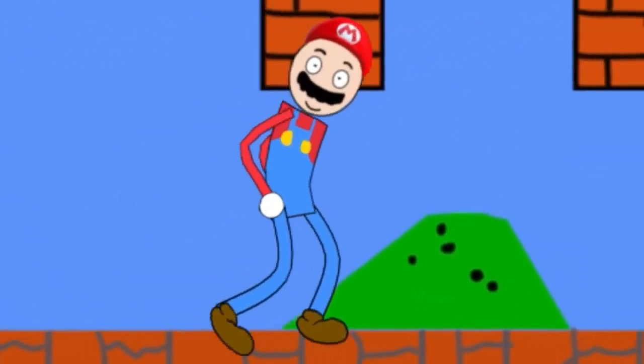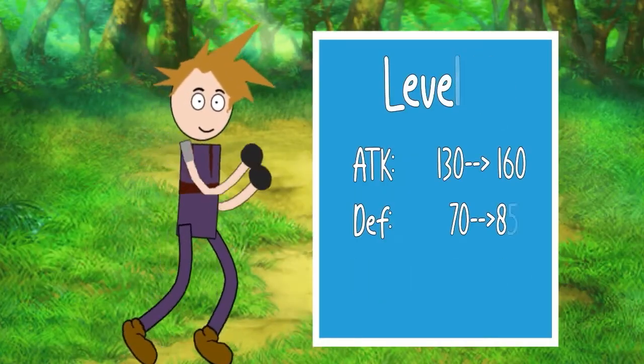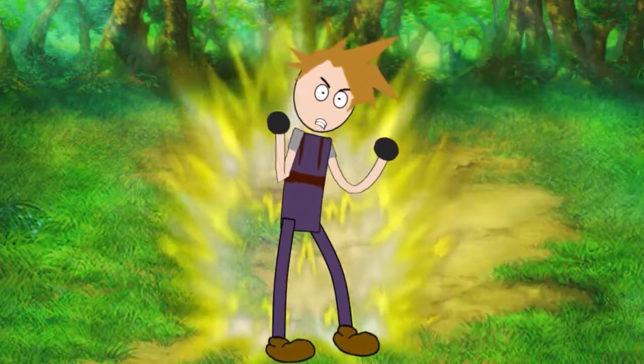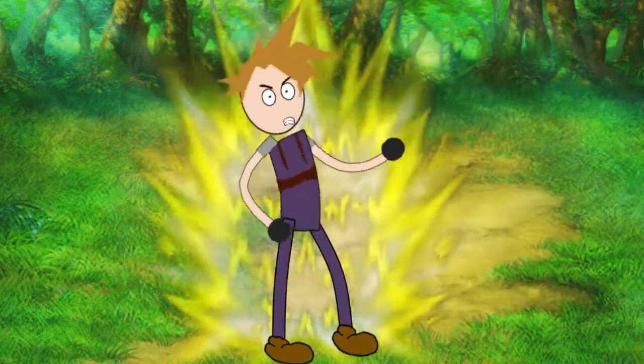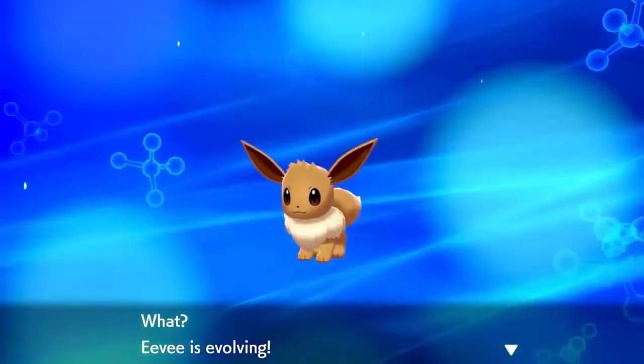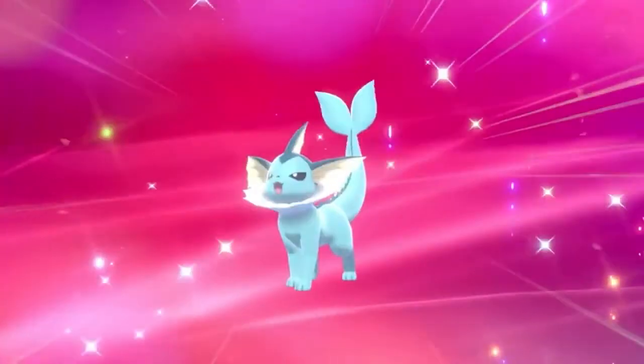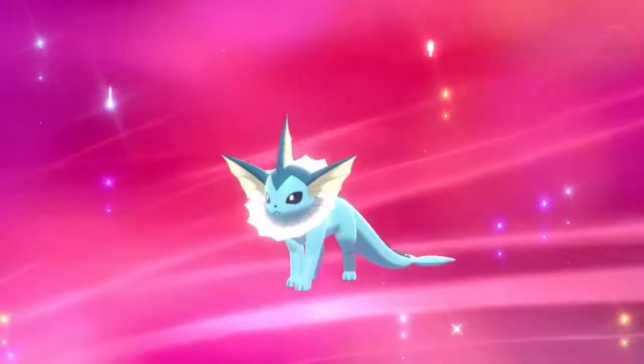Such feedback could be a simple sound when you level up, better stats when you level up, a new transformation when you level up, a new move when you level up, or when you follow certain steps like maximizing the friendship level of your Eevee. Your Eevee evolves, you get a new Pokemon, and you get positive feedback from the game because you did something that moves the game forward.